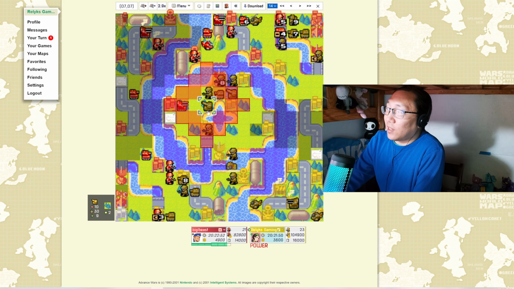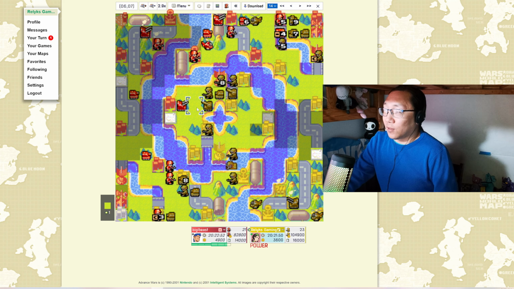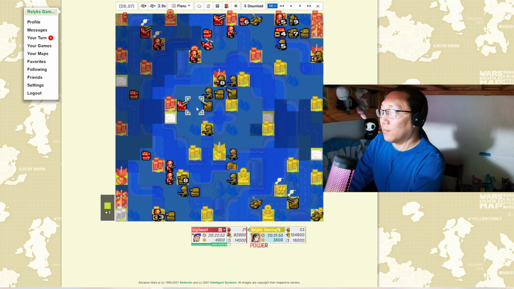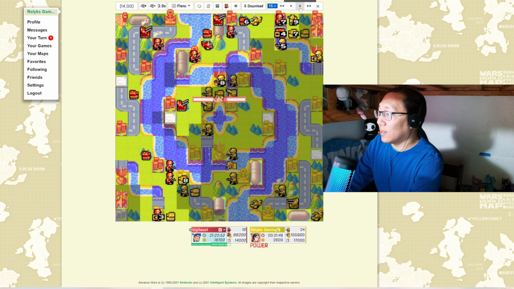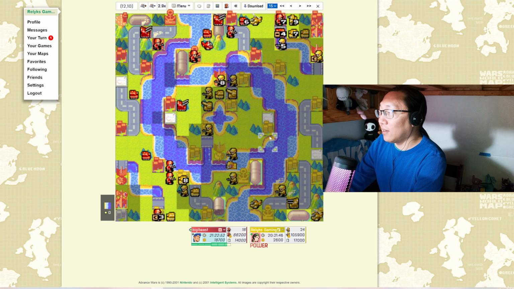So I move my artillery here because he has to look for it first, and he has to move next to the forest. So that's why I put it in front. So it was a decent turn. As you guys can see at the bottom of the screen, I have a 40k lead. And now I have the unit lead. But at the same time, I left myself so vulnerable.